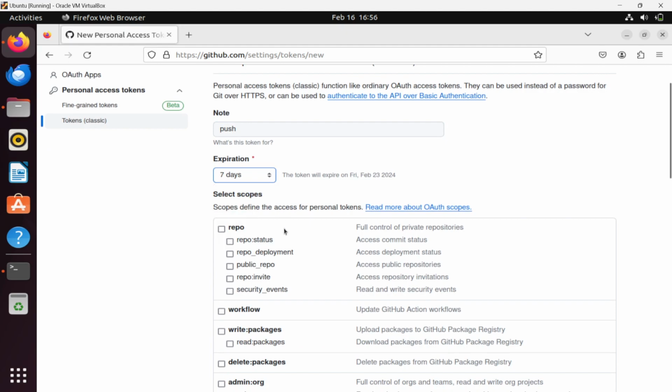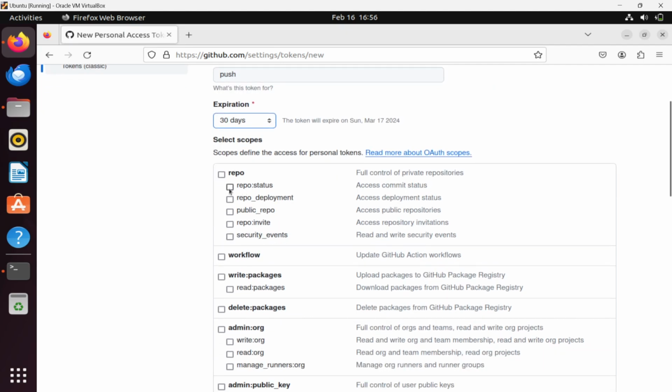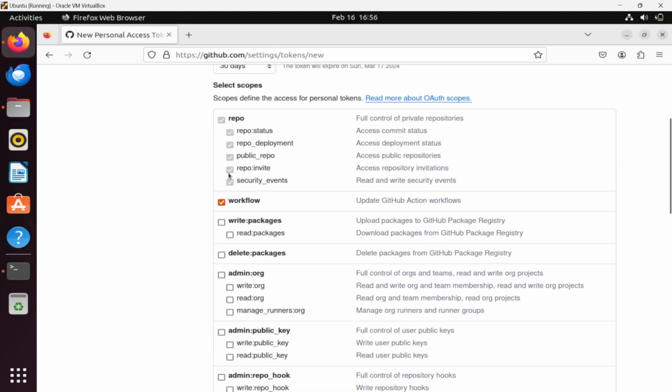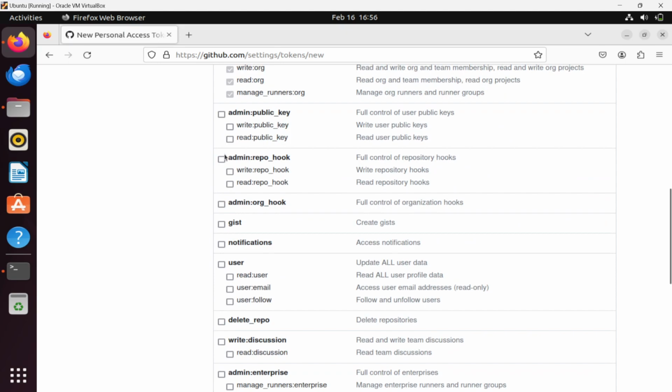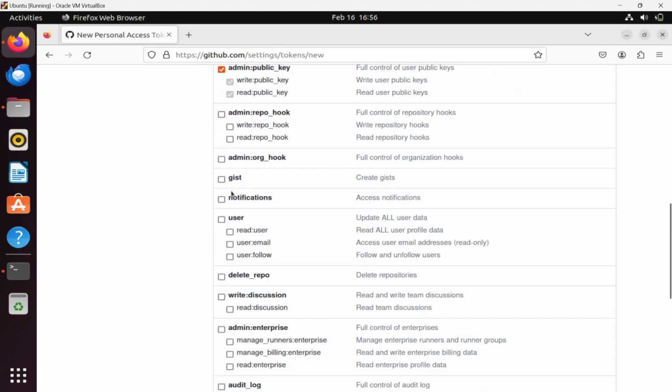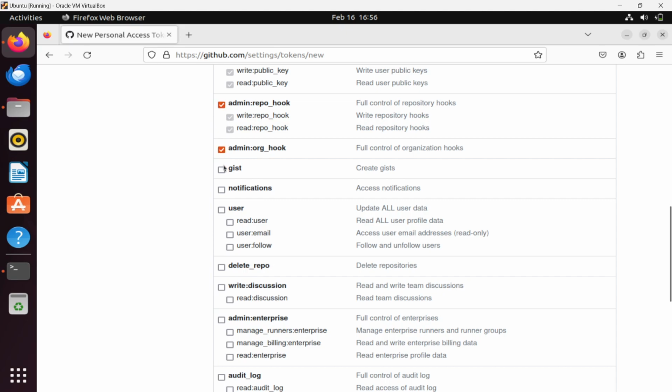In 7 days it will expire, so I am making it 30 days. And I will give it access to all things. You can modify this. I am giving access to all.